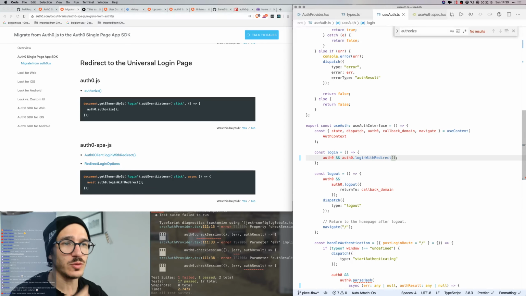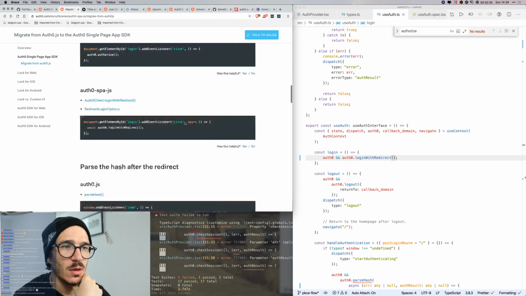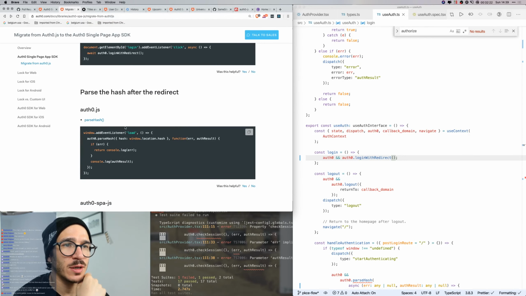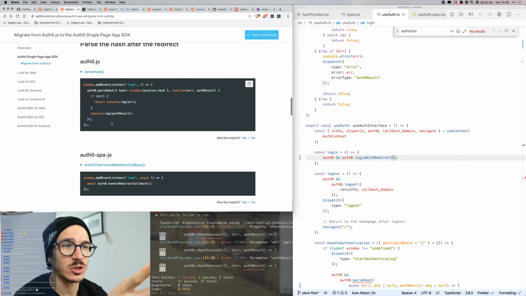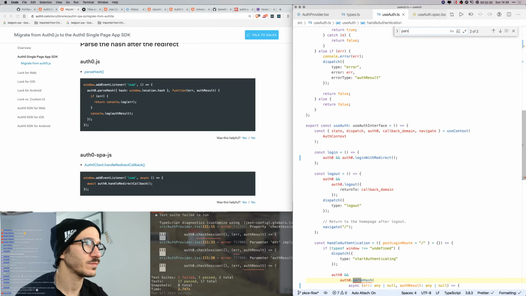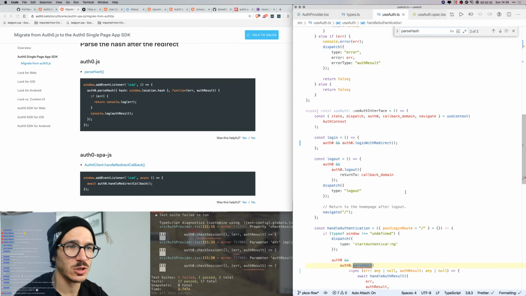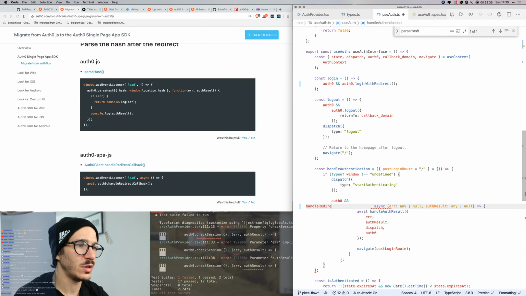That means we can also use loginWithPopup. Very nice. Parse the hash after the redirect. So we used to have auth0.parseHash. We now call auth0.handleRedirectCallback. So instead of parseHash, we call handleRedirectCallback.